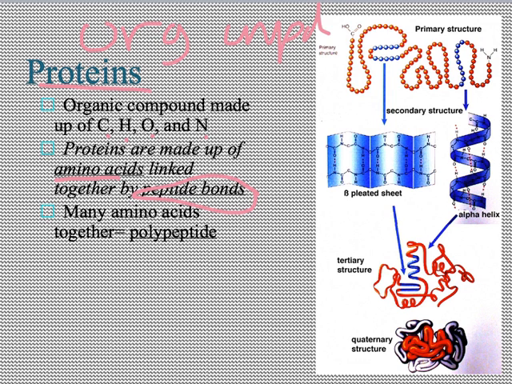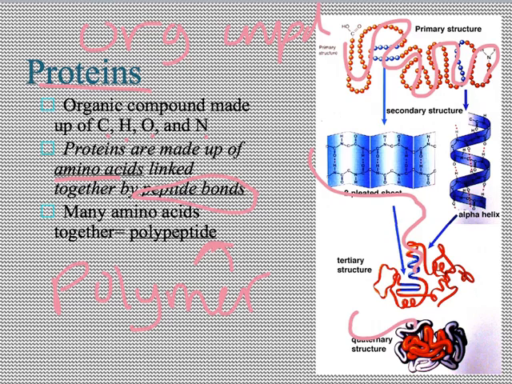Many amino acids, aka polymer of a protein, I'll write that down for you. The polymer is called a polypeptide. It's a polypeptide chain. Woo, polypeptide. And this picture just shows you that proteins are like wrapped up into 4 different structures. They're like coiled and then sheeted and then coiled again and then coiled again and again and again.